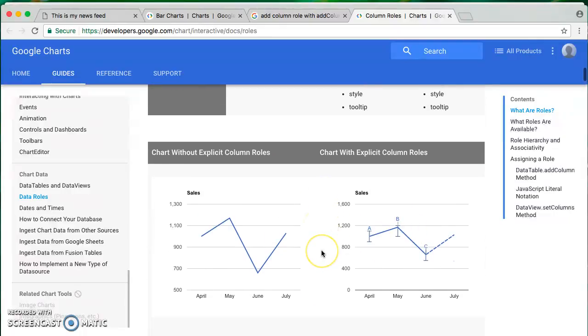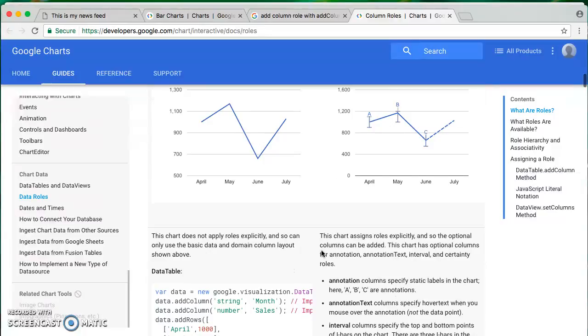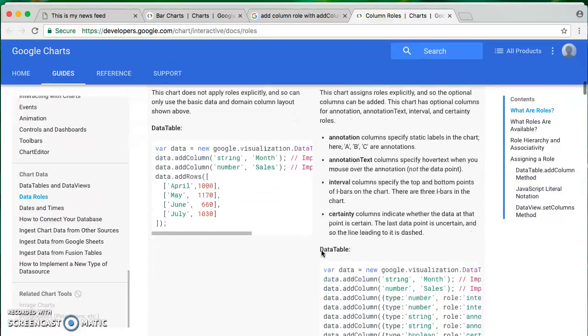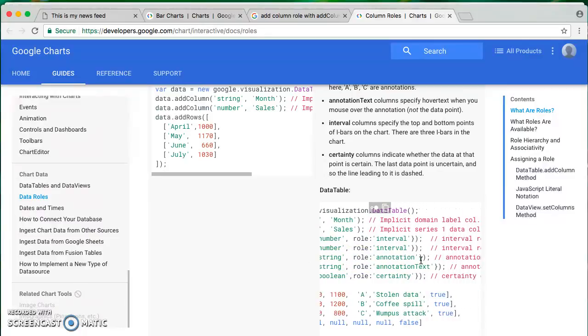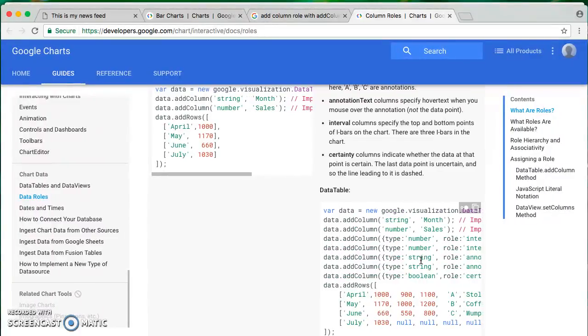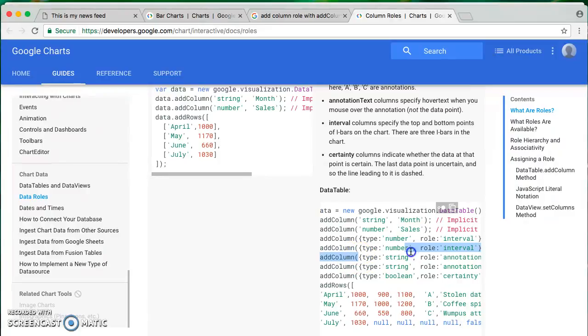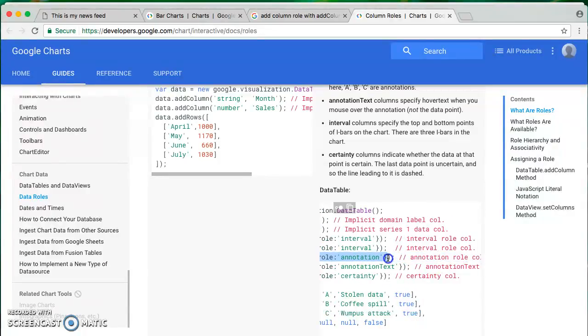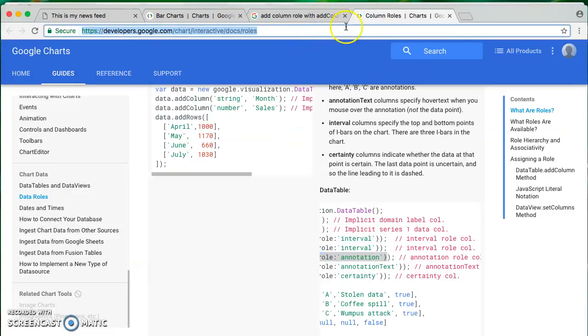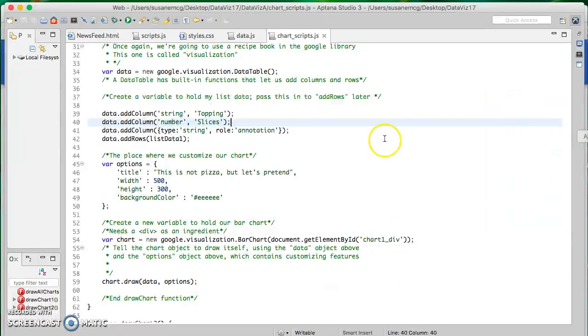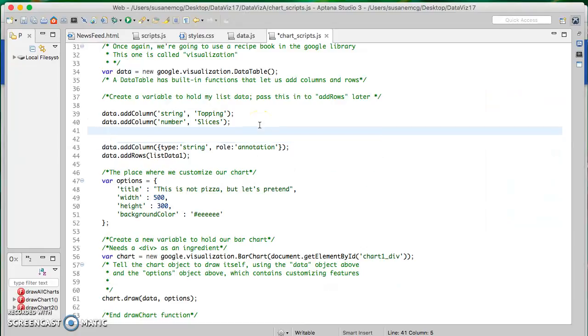I can show confidence intervals, which is not something we do often on published visualizations, but is certainly something to know about. And then they show how to add an annotation column using the add column method. So I'm going to go ahead and copy this out of this example, right? And actually, I will be a good developer here, and in addition to doing that, I am going to include myself a link of where to find the reference for this, right? To figure out where I did it, because in case I want to look up something else, right?